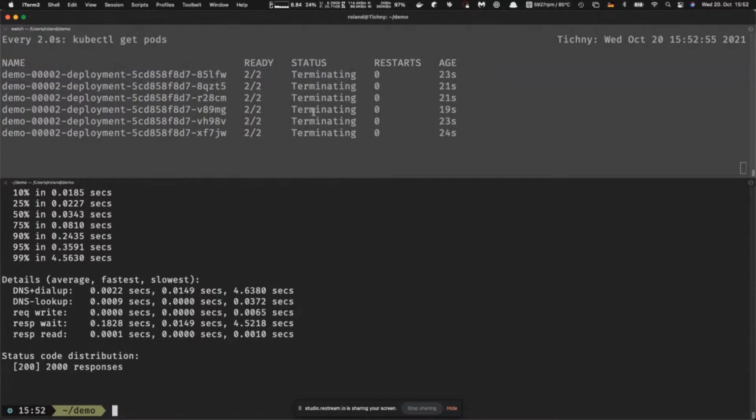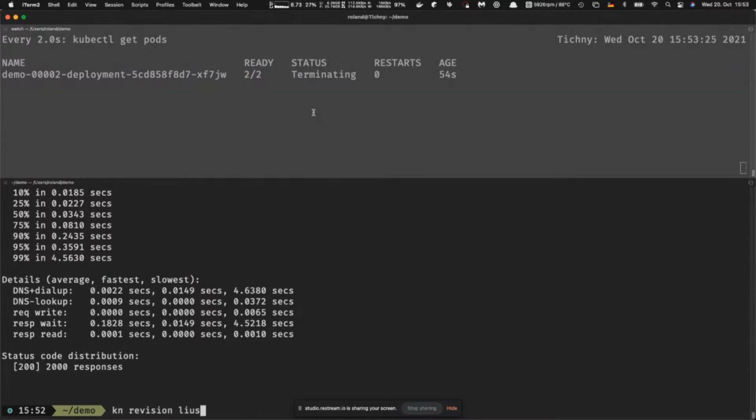Of course, this is only for the sake of the demo. Typically, you have a much, much longer time scale to keep it more stable. And you also see that it's not 5, but 6. This is because the scaling up doesn't happen only when a pod is really full. By default it already happens after 70%, and then it scales up. So you get a smooth transition upwards if you have bursty traffic like this. Okay, we can see our revision list again, which looks like that.